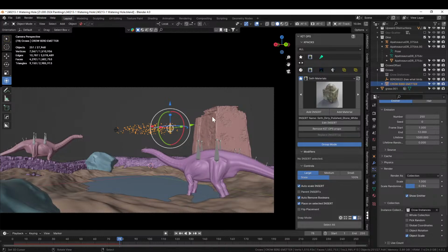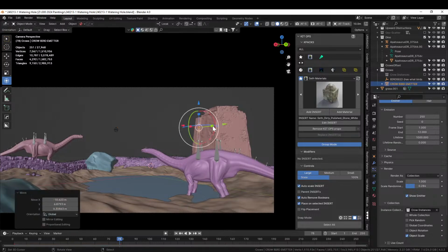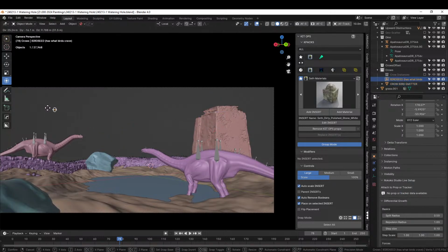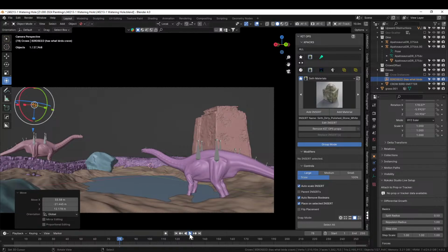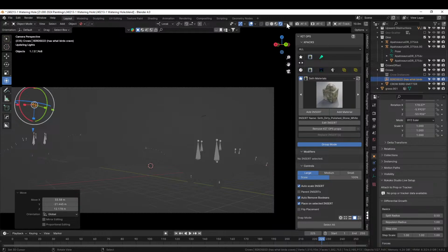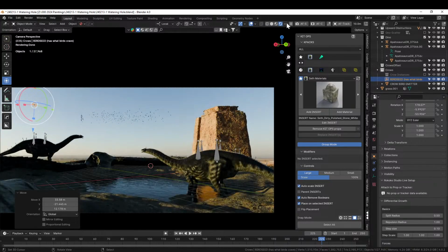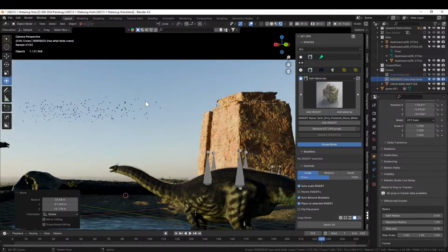And we can just move this sucker kind of back there, up a bit. Move this guy over there. And we have some bird particles. That's about all they look like they are. It's just little particles.